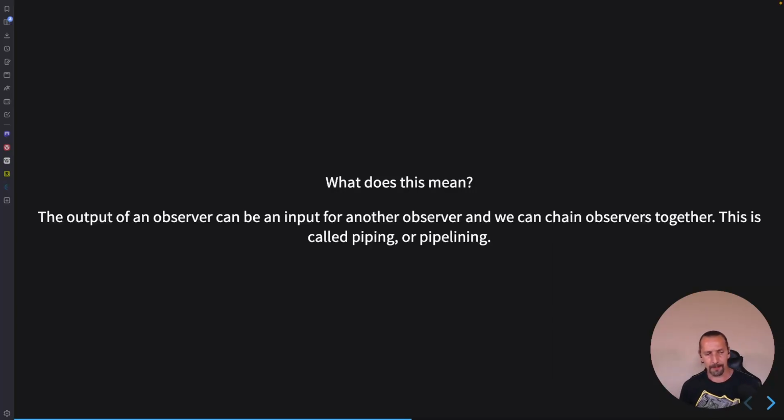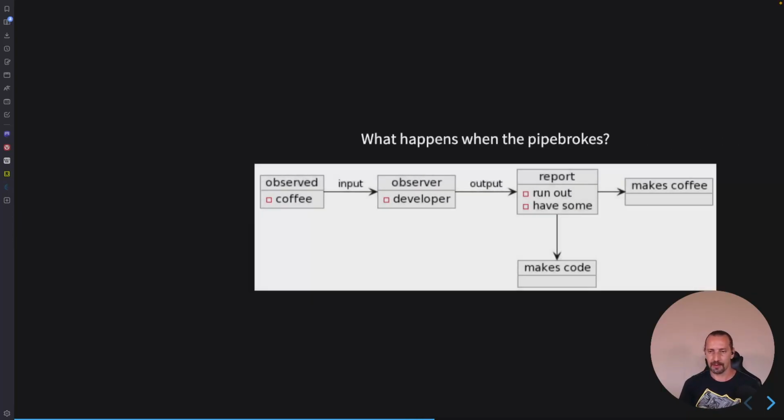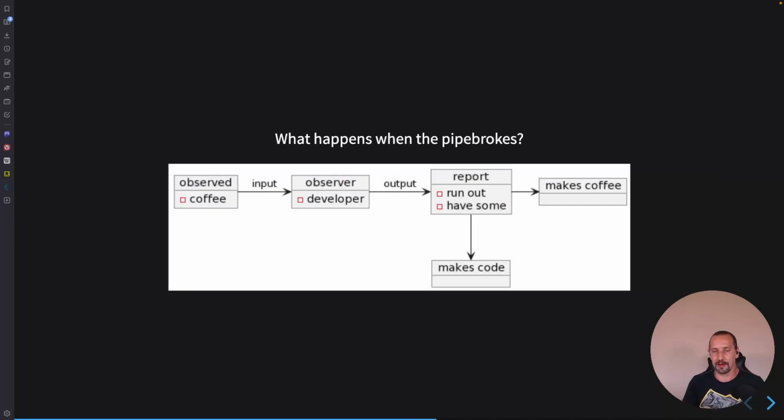So, okay, I have chained the observers together, and what if this chain breaks, the pipeline is broken? Well, this is a basic example with developers.